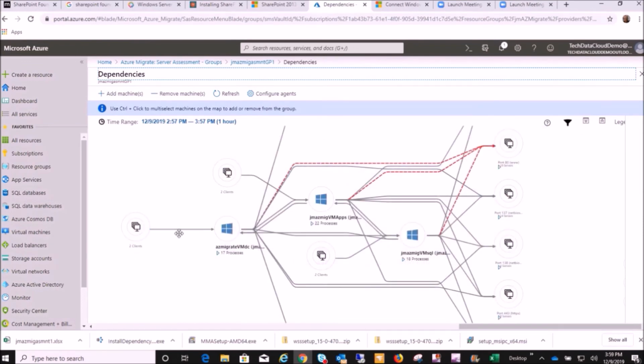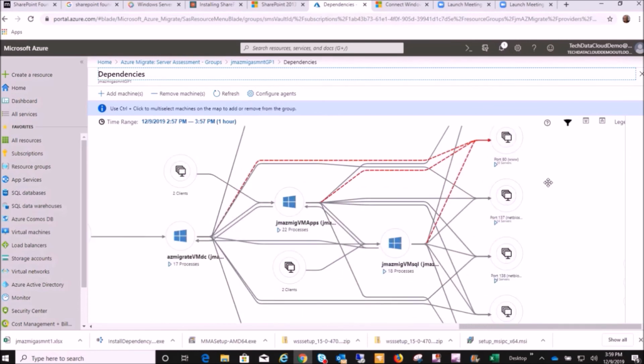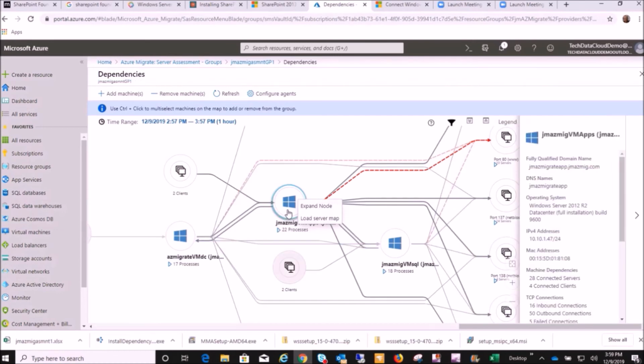This is a representation of the environment that we're looking at. And you can see the dependencies that it's mapped between this domain controller, this web server, and this SQL database that I have going on. And this is not a screen that you have to use. It may be something that you want to look at. It does get pretty granular, and it provides information. So I'm a believer in more information is good than less information. It does require the agent and the dependency agent.